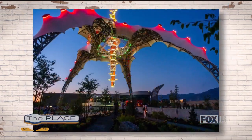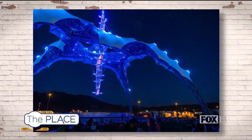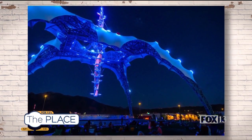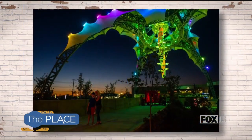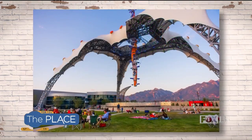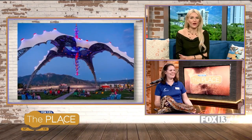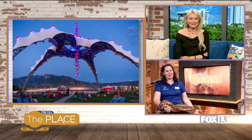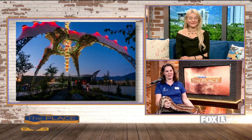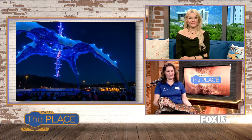If people are looking at this going, 'where in the world did they get that?' — that's the old U2 360 stage. They were just getting rid of it, and we said, instead of throwing it away, we'll recycle it, bring it to us, and we'll use it on our plaza. I feel like it's like the claw or something. Yeah, we used to call it the claw, and now we've kind of changed it into eco, so we give it a little fun personality almost.